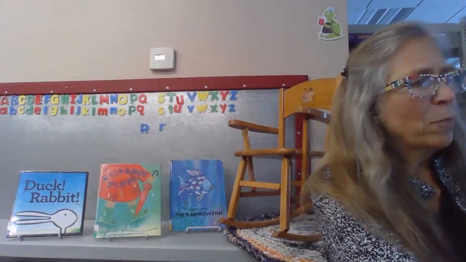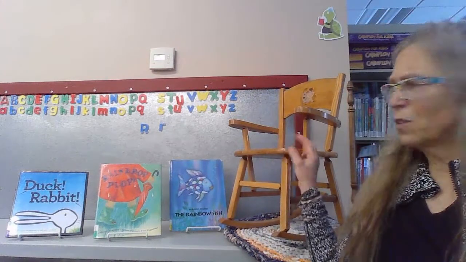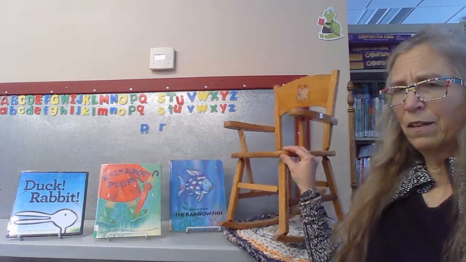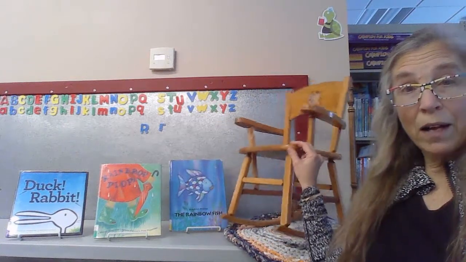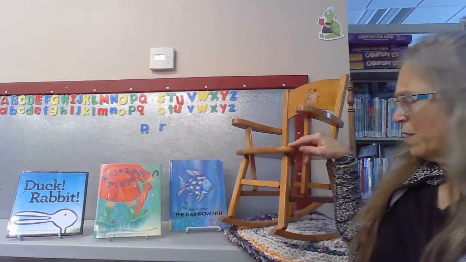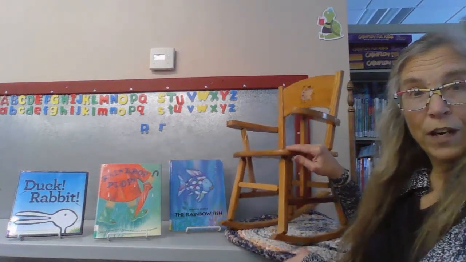Now, usually Ms. Carol puts together a box of goodies that begin with the letter R. Let's see what she's got in the box today. But first, before the box, she brought this in. What's this? Do you have one at home? Do you like to sit and do that? A rocking chair. Do you like to rock in your rocking chair? Rocking chair begins with R. And this rocking chair is sitting on top of a rug. There's a rug with a rocking chair.